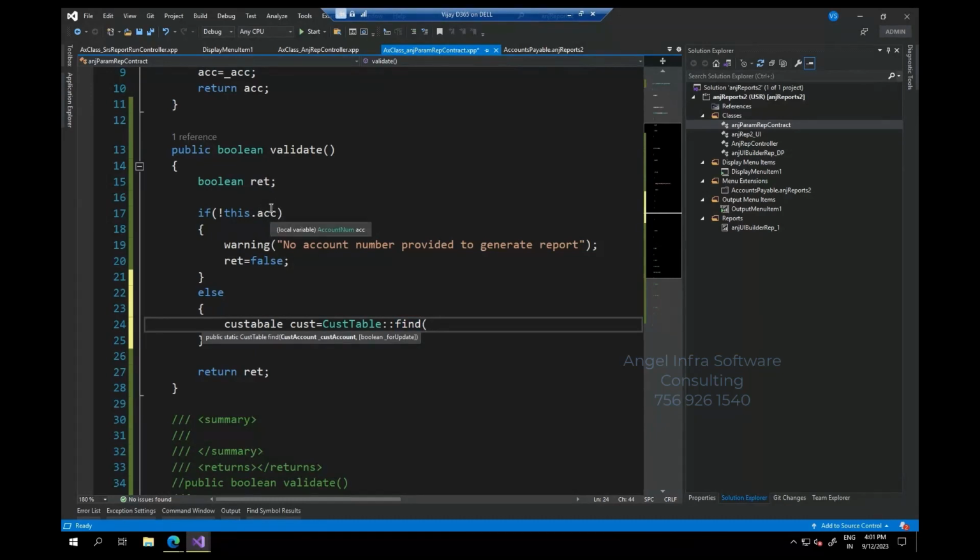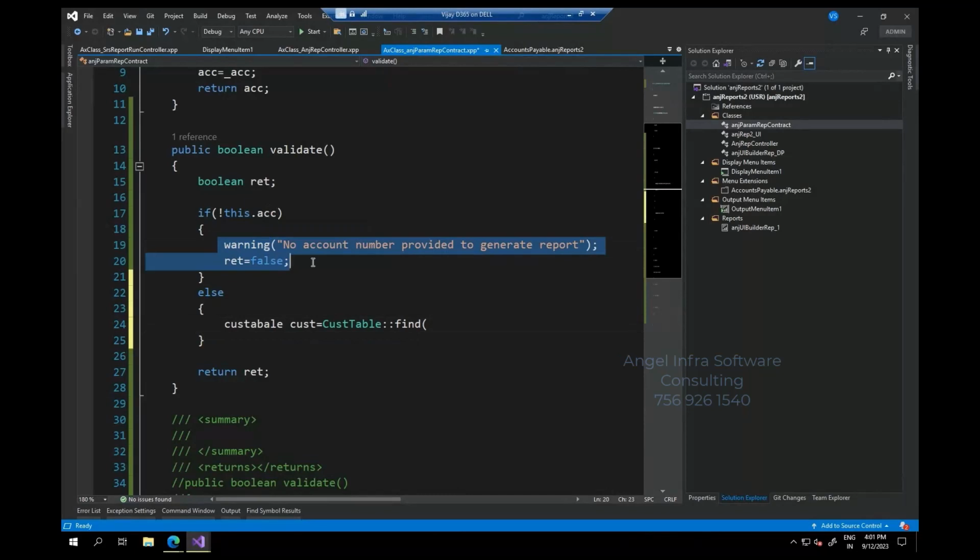If it doesn't contain any value, it will go here and then throw this warning. If it comes to the else statement, that means it does have some value.